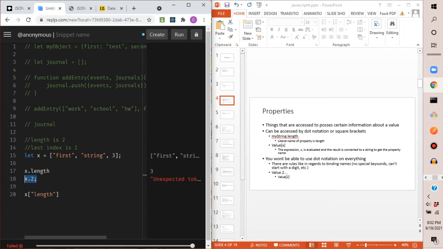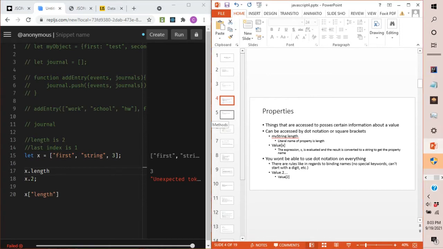Bless me. You can't assign a value to a property name of 2. I hope I'm saying that right. But you could do the square brackets, I guess, and have a property 2. So 2 gets a value. 2 is the expression. 2 gets evaluated, and the result is converted to a string to get the property name. Okay. I'm going to test this out later when we talk about objects, but that's properties. Two different ways to access it: square brackets or dots.